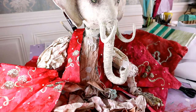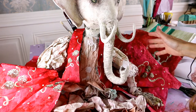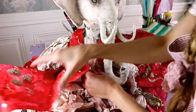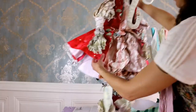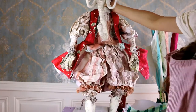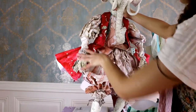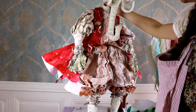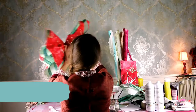I've adjusted my jacket now, it is dry on my elephant, to see already what I have to change, what is fragile or that. We are going to put all the things together, cut the... I think it's quite nice. You see, it's really an 18th century jacket where the pieces on the front go really on the back. It's made on purpose. I think it's quite fun. So you need to have something pretty, of course, on the front.